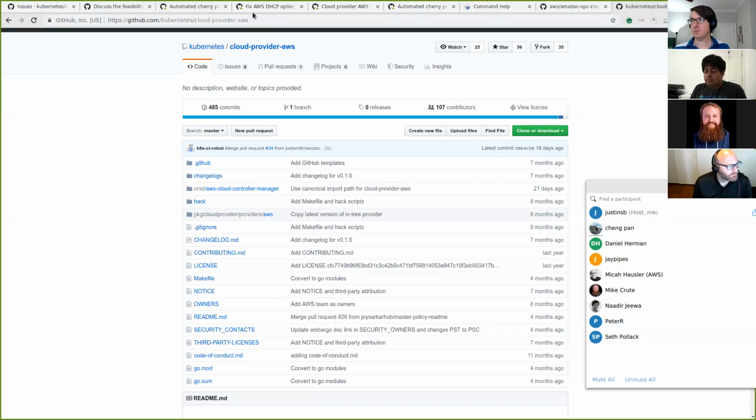Sure. Thanks, Mike. I think that'd be a great thing to do. As I'm sure you know, there are bots which can copy stuff between staging and other repos. So we may be able to mirror it into here and then reconcile in a controlled way and actually see the diffs, because the real problem is going to be any diffs you have. We abandoned one approach and are now maybe going back to the mirroring approach. So I'll put that on the SIG cloud provider agenda as well, because I think that's more broadly applicable to other cloud providers too.